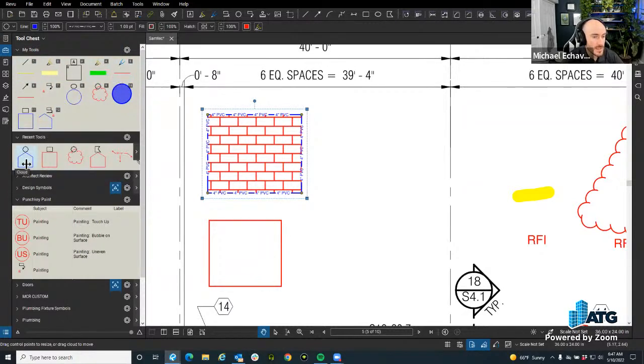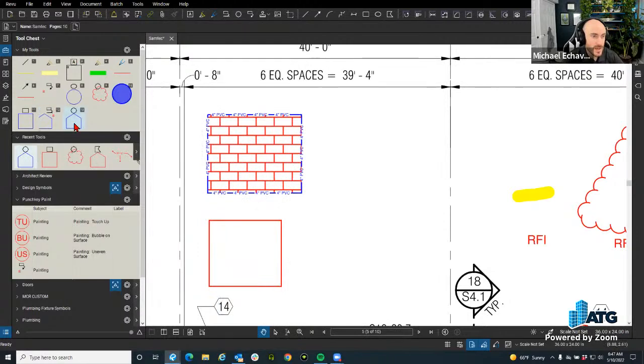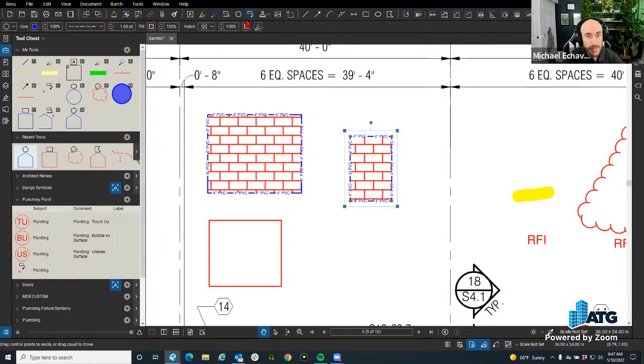So if I were to drag this, left click and hold and drag, or right click on the markup on the PDF, set and add it to a tool set of my choosing, this particular one is My Tools. But now what I'm really trying to show you is if I press 13, there we are, versus clicking here and ruining my defaulted settings.